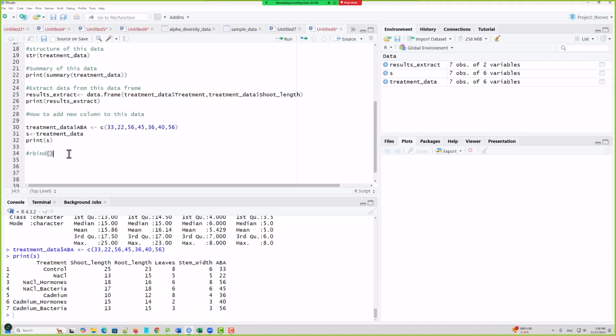Then you can use that file in R, and I will show you how to import your Excel file and your CSV file to R, and then you can make changes and analyze your data. But you should know how to make changes in this data, and how to extract different types of data from a data frame.